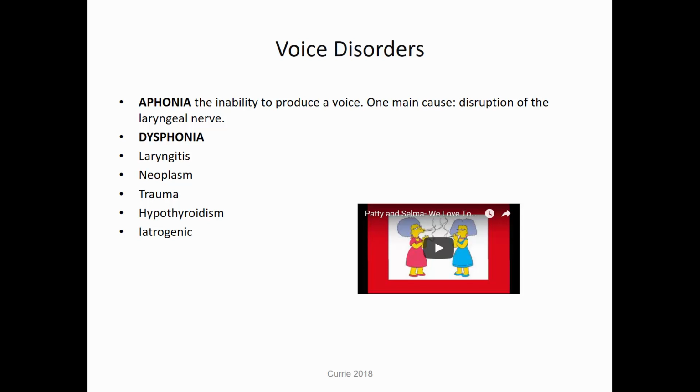Dysphonia is not quite as serious. Dysphonia is difficulty with your voice, so laryngitis or some kind of tumor or trauma to the vocal cords, or you could have some kind of bacterial or viral infection in the vocal cords, some kind of carcinomas. You can have blunt trauma or penetrating trauma to the vocal cord, or a crushed larynx.